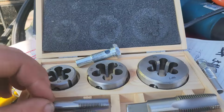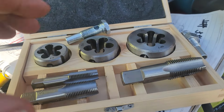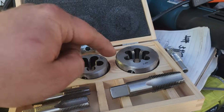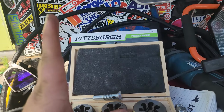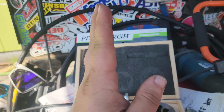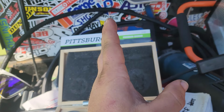All right, so we went to Harbor Freight and we got this NPT pipe tap and die set. Now, the only thing we got to be careful of is this is 1/4 inch NPT, but it's straight threads. These are tapered, so as we're putting the tap in, we want it to thread into the existing good threads. We want it to cut out the bad threads, so eliminate those basically, and then we'll still be able to use the existing good threads.